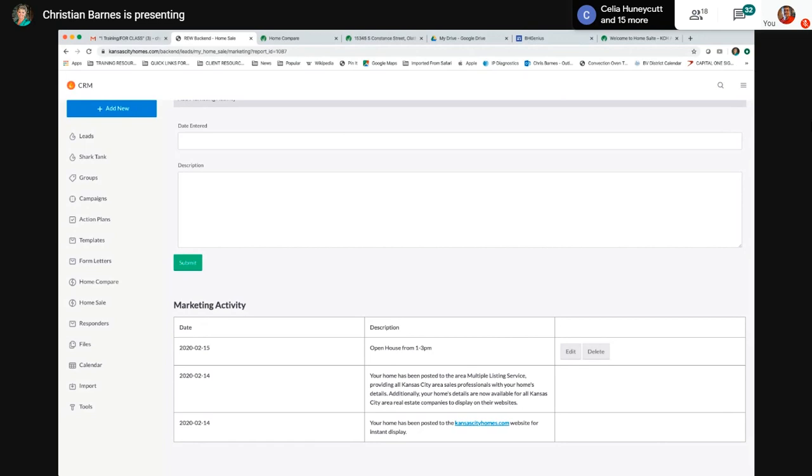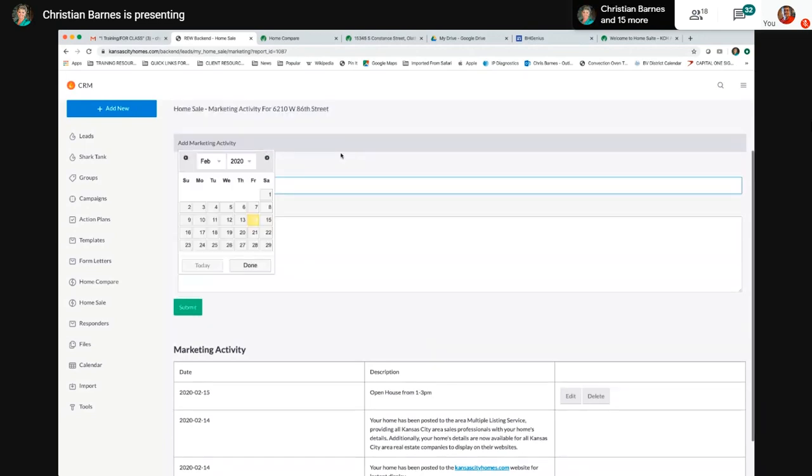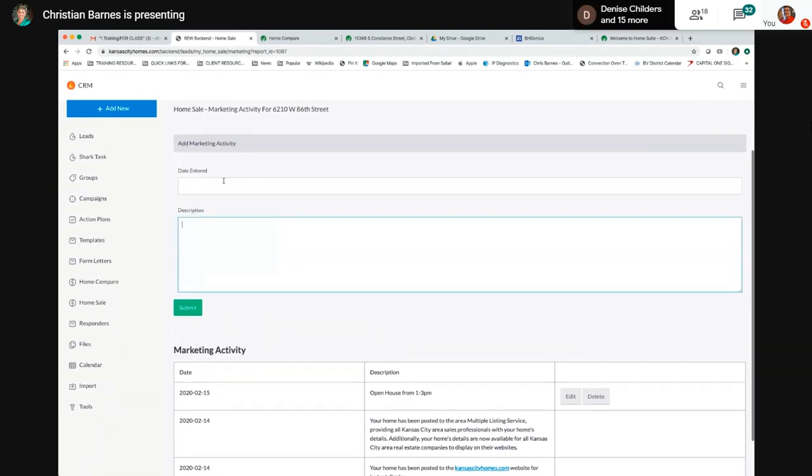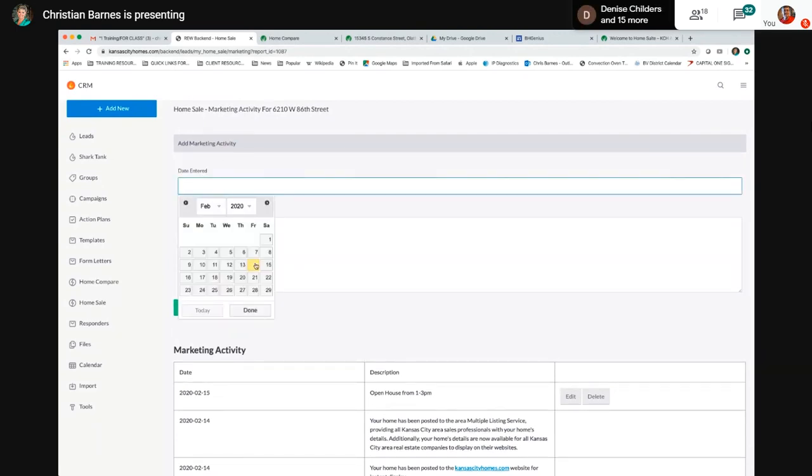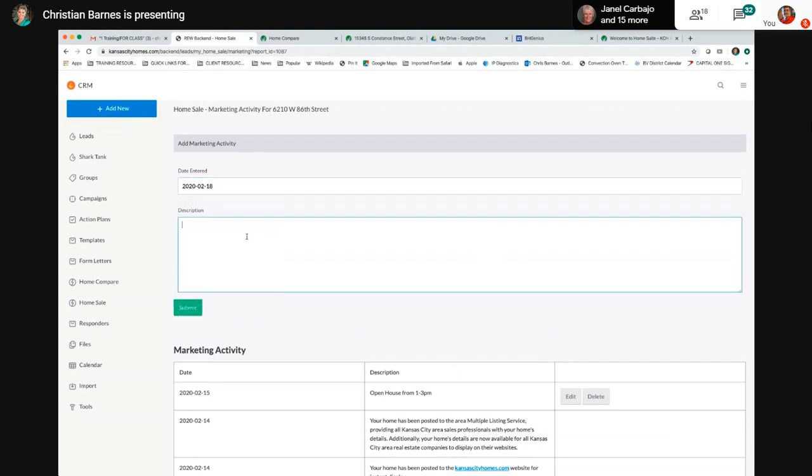Rick, the screen shows that because I put it in for the 15th. When I came up here and put in that marketing activity, I put it in for the 15th. So if I have an open house scheduled then, I'm going to put it in then. If I've got a broker open that is scheduled for Tuesday, I might go ahead and put that in. You can put stuff in ahead of time. You don't have to do it after. If I have put something in for an incorrect date, I can edit.